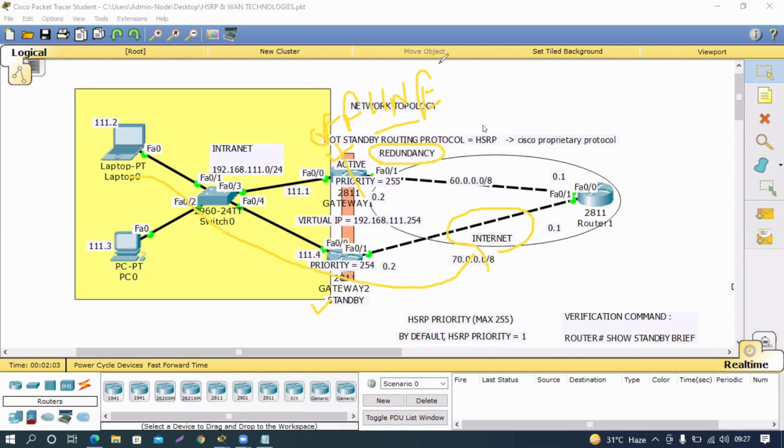Always we have this redundancy concept on any network. Because if we are using only one gateway, then all the clients are basically dependent on this gateway only to reach internet. But if I have multiple gateways, if this gateway is also down, then via the second gateway, we can still access internet. Yes or no? Yes, sir. This is what we are calling as redundancy.